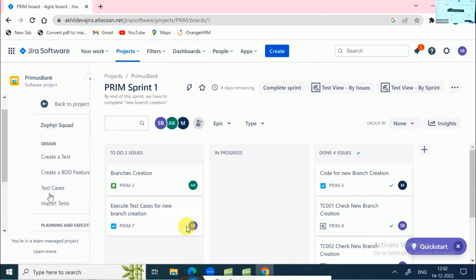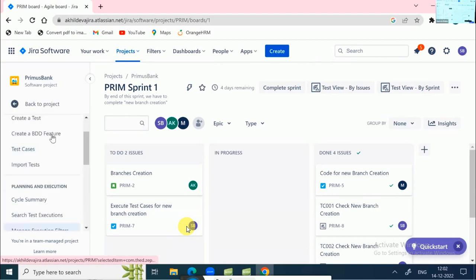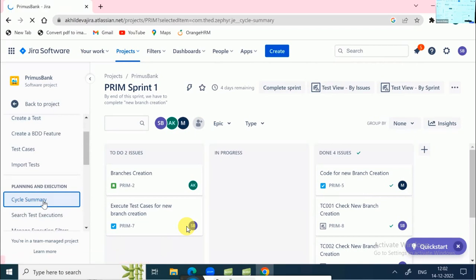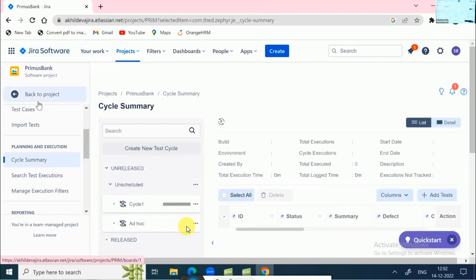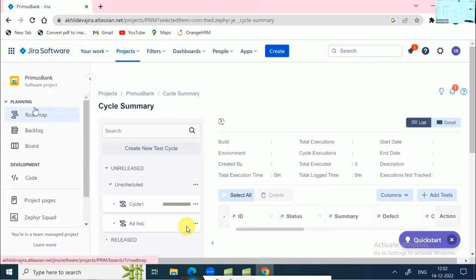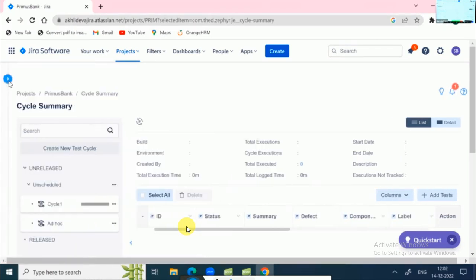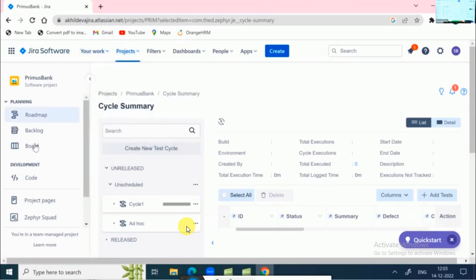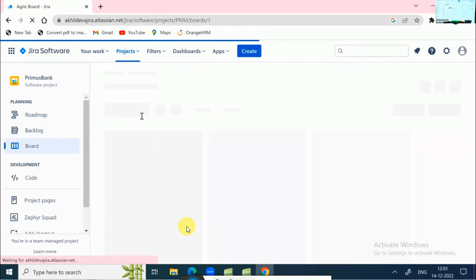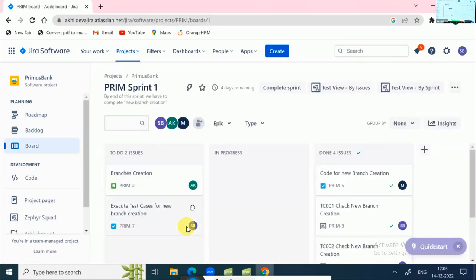I go to the Jaffa square. The cycle summary. Before I proceed, generally what I do, to update to my team members that I started working on it. To update to my Scrum Master, I started executing test cases. I move it to first, in progress. So my other team members understand that I already started test case execution.